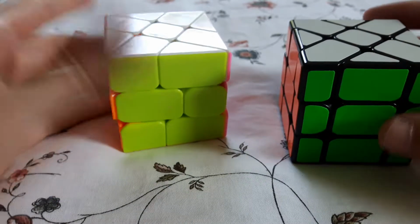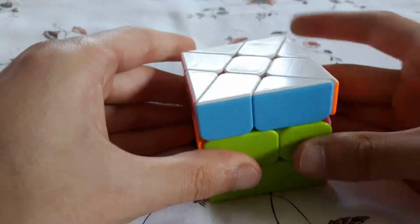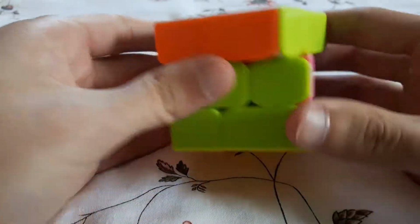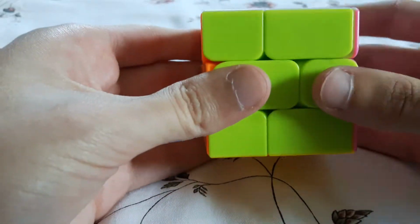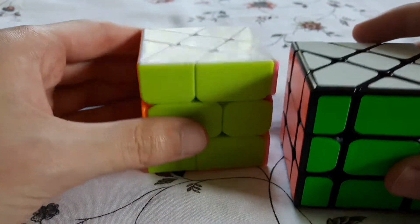But the thing is, they feel cheap. They feel hollow. The Fangshin cubes, they feel solid. It feels like it's an actual decent cube. But honestly, the turning is pretty similar. The corner cutting is pretty similar. But I do give personal preference to YJ.